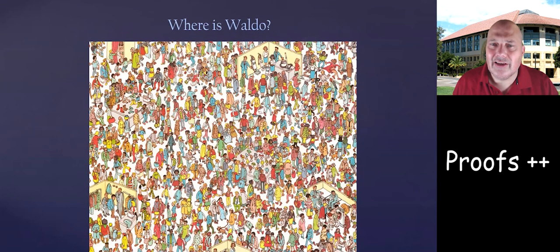I'll also give you a link to a paper that tries to illustrate this notion through a game or puzzle known as Where's Waldo? You have this picture with lots of characters, and there is one special character called Waldo, and you want to find it. Let's say both of us are playing, and I say I already found it, and you don't believe me. How can I prove to you that I know where Waldo is? I can point Waldo out to you, but then the game is ruined for you. You would not enjoy it anymore. You can find it yourself. So how can I prove to you without telling you anything else, without helping you find Waldo? There are a couple of nice ideas there, and I hope you'll enjoy it.